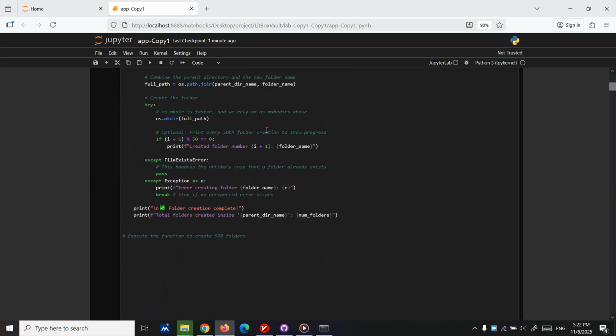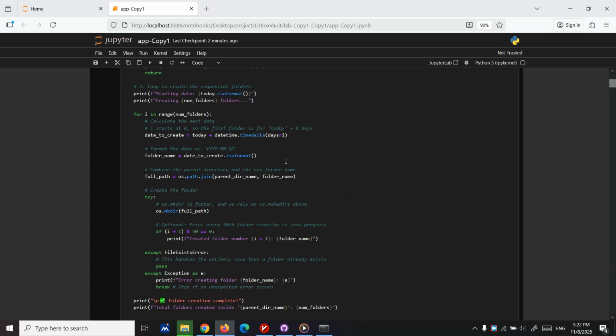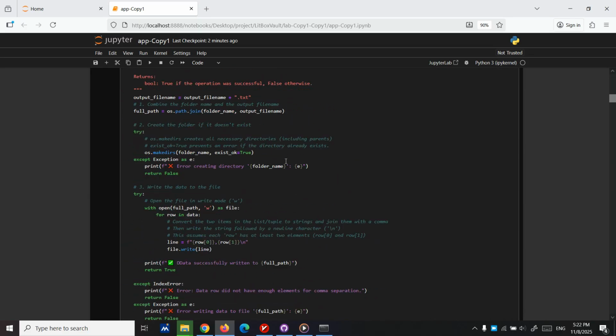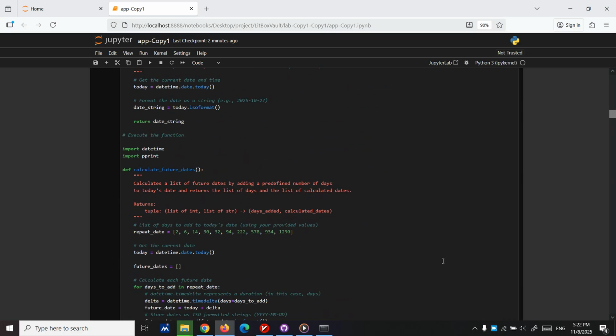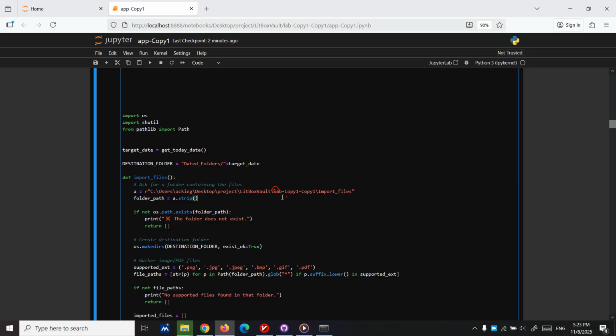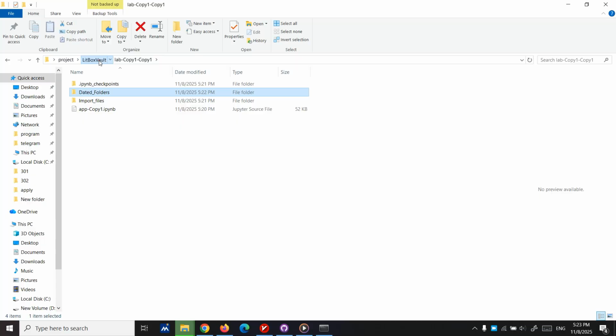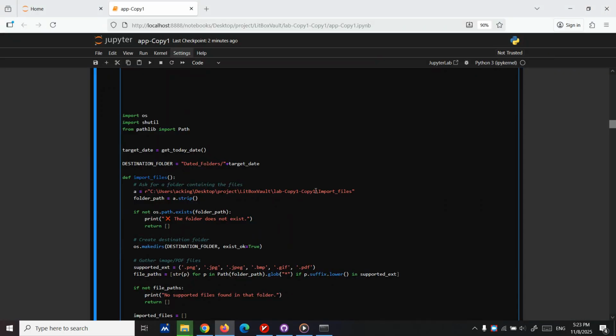After that, let me just find something that's making some problems for us. You know what I mean? Where we paste the address. Okay, here. I think we are here. Our code is here. And for going to import files, it can just go to import files.